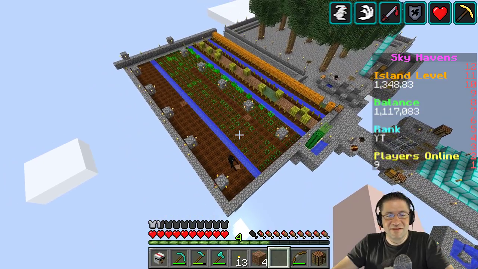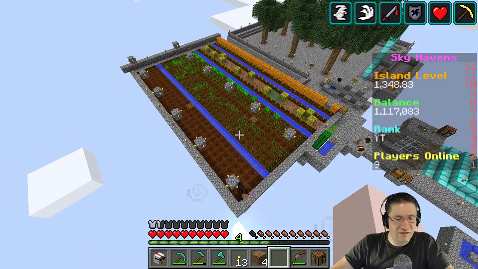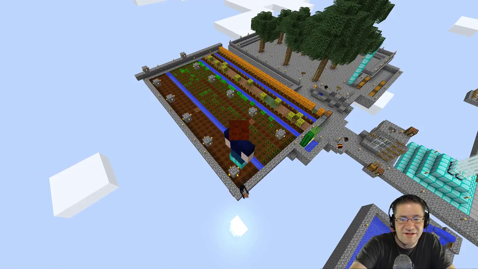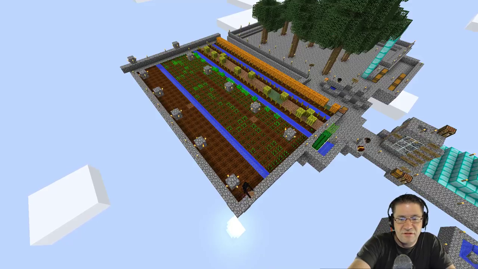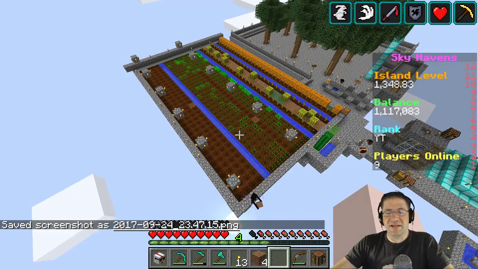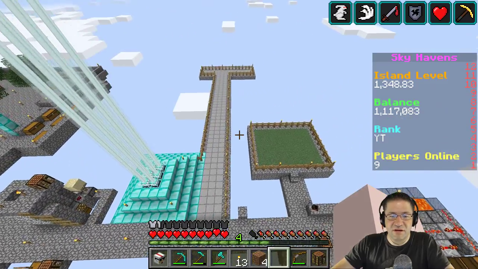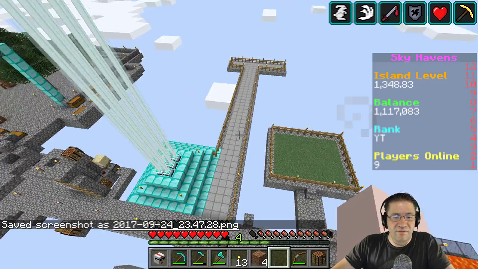Looks awesome. Hold on, hold on. Is it F1 for HUD? Yep. And then F5. That's a good screenshot. Nope. F4 for screenshot? F2, I think. It's something. I don't know what it was. There we go. Screenshot saved. And then let's go over here. Let's see your awesome road. F1 and F2. There we go.